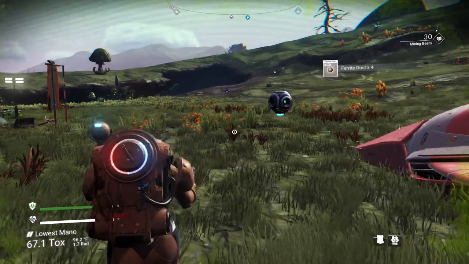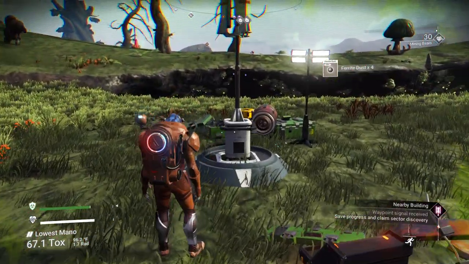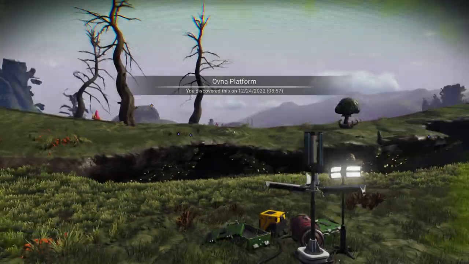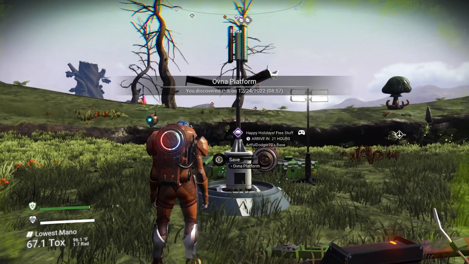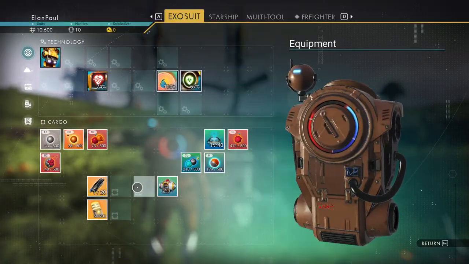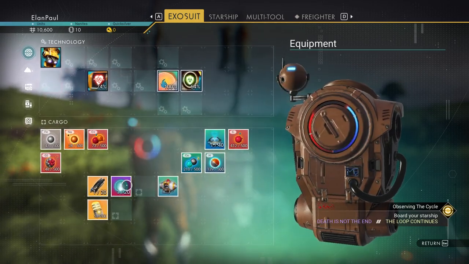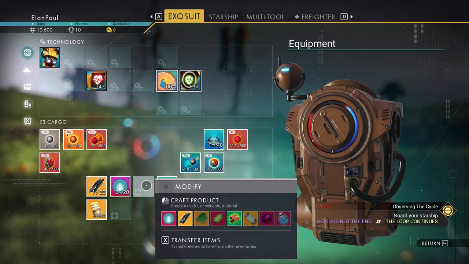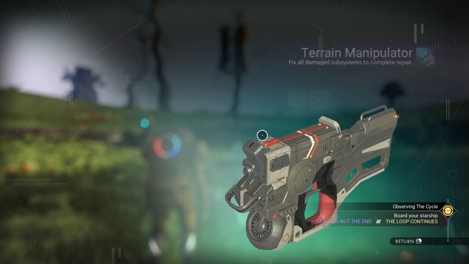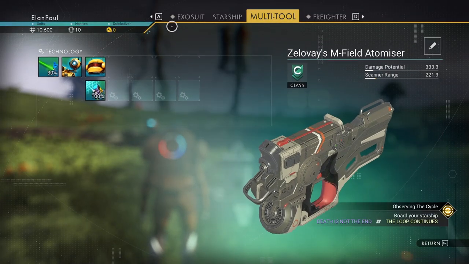Oh, what do you know? Trade terminal. How fascinating. Let's get some stuff while we're here. A little bit of extra nanites. And while we're at it, let's go ahead and make ourselves... I think I need two of those, but let me just double check. We'll need two of those too, because we've got to repair the ship. And let's see. Multi-tool. Is it two? Nope, it was just one each. Okay, so we got that.